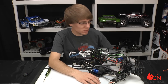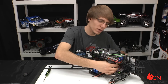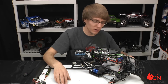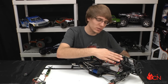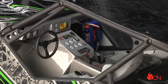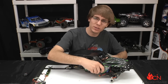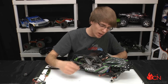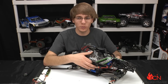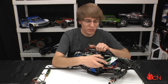In terms of the speed controller — the stock speed controller actually installed right up into the tunnel here, kind of tucked up in there. The Velineon ESC is just a little bit big for that. I couldn't find a spot where I liked the fit, so I ended up putting it up in the passenger-side kick panel area. If you look, you can just see it peeking out here. It looks like it's in a funny spot, but it's real easy to get to — I can get my hand in there, turn it on and off, see the light no problem. It's raised up off the ground so I don't have to worry about it being soaked when we run this thing through water, which we will.